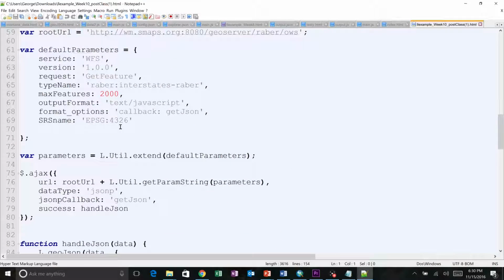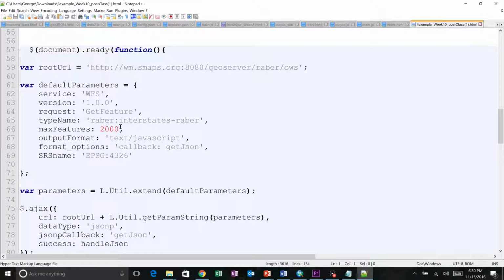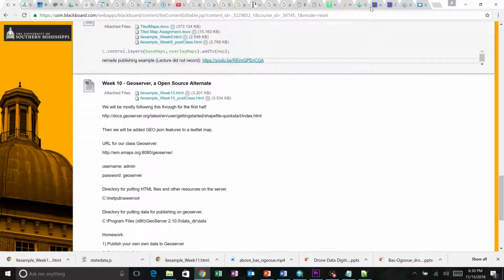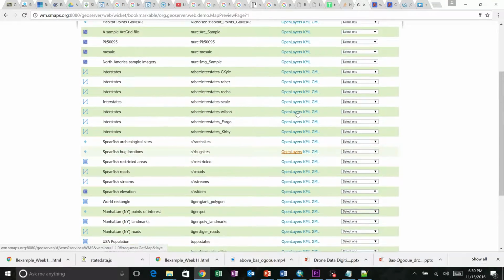Which layer is this? Oh, I might have deleted that layer, to make room for other layers. That probably wasn't a good idea. Let me look here. New window open. GeoServer.